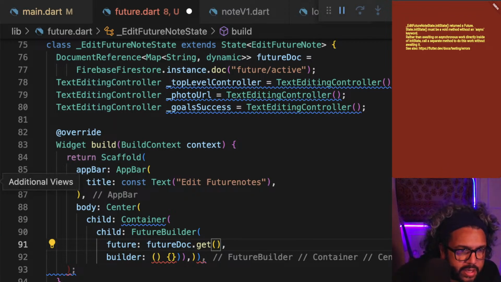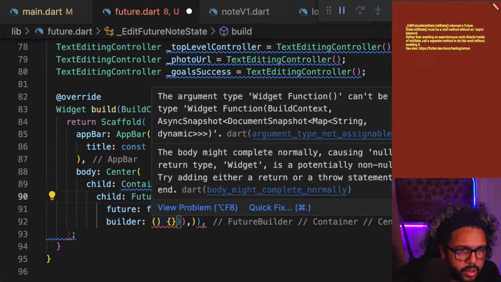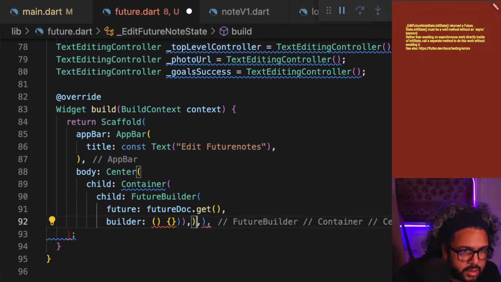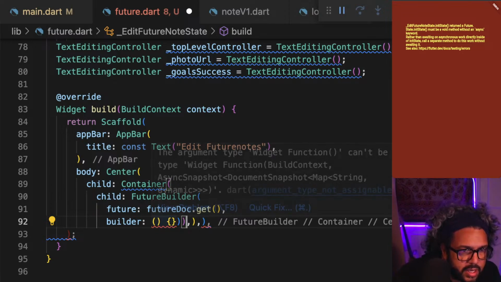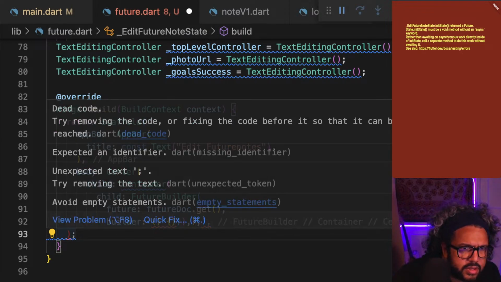God, this has ended up a mess, isn't it? So that's the scaffold. That's the center. That's the container. This should be the future builder, but it's not. So what's this?